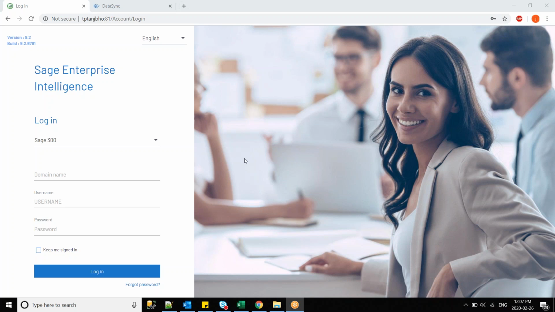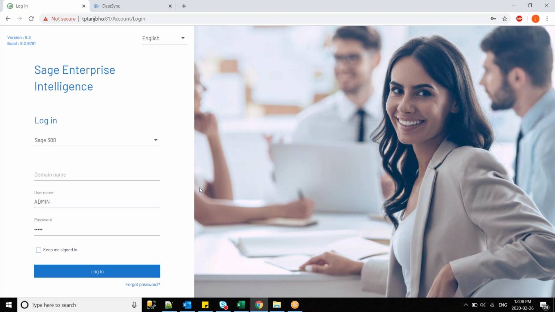Perfect. All right. So like I was saying, I will be walking you through the Sage Enterprise Intelligence, the latest version 9. And we'll be, of course, focusing on Sage 300 Cloud today. And just to begin the presentation, I would like to show you the main login page for Sage Enterprise Intelligence, which comes in multiple languages depending on the user base we have, and also available and accessible through multiple browsers. So right now, for example, I'm opening Google Chrome, but then this is also accessible through multiple browsers which support HTML5. So I will go ahead and log in into the application as an admin.